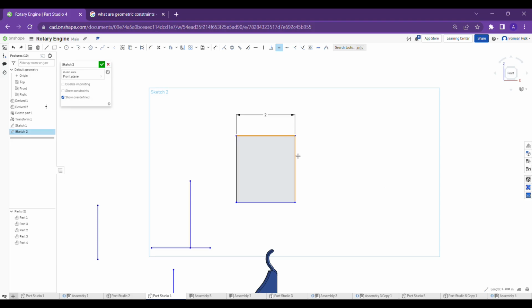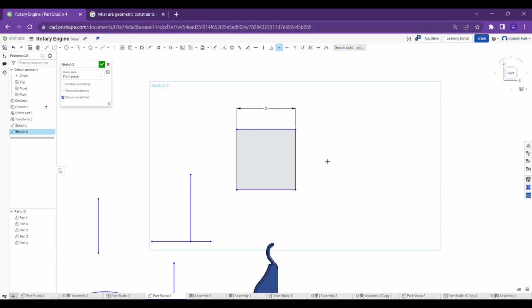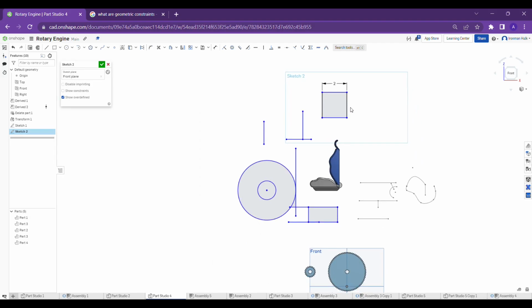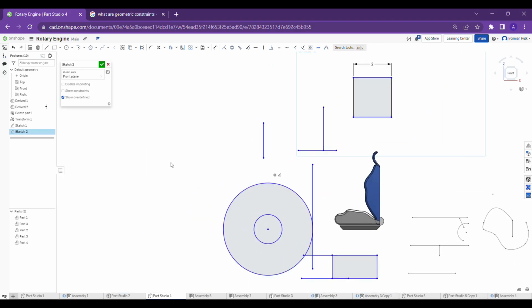Equal tool means it will equalize the dimension of the line or any sketch entity, whatever is given. And on the lines, now all lines are equal. If you have doubt, you can check it by any dimension, or else you can tap on the line, and at the bottom right it clearly shows the dimensions. Length is 2 inch, and this also 2 inch, and this also 2 inch. See, like this you can do it.